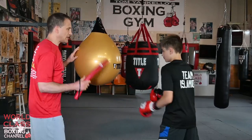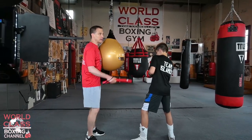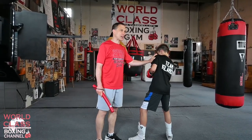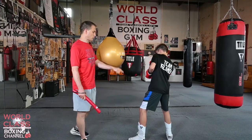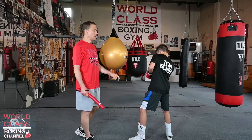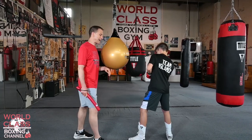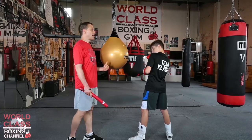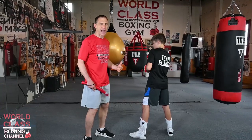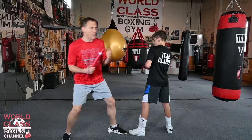So what he does with this drill is he's really working on being able to drop that weight. He's got the shoulder trajectory on this drill. He's got the left shoulder higher than the right shoulder, and he's dropping that weight into that back foot, and he's throwing an uppercut. And when he throws the uppercut, then he steps back again, dropping his weight to that back foot, throwing the uppercut, coming forward. So he's training that back foot to come forward to throw the uppercut, drop back, come forward, drop back.